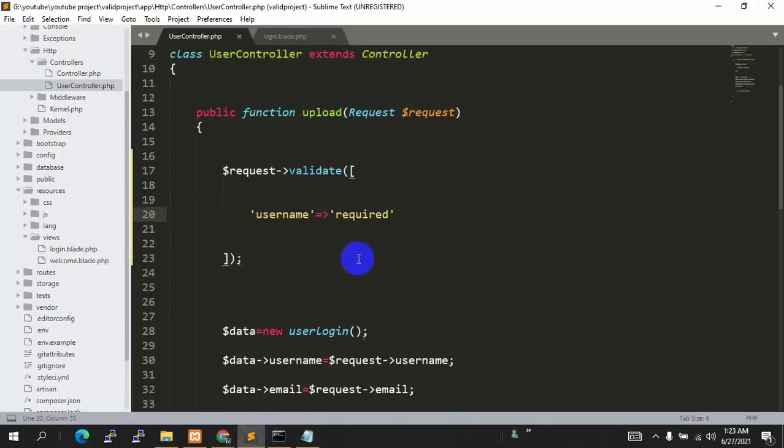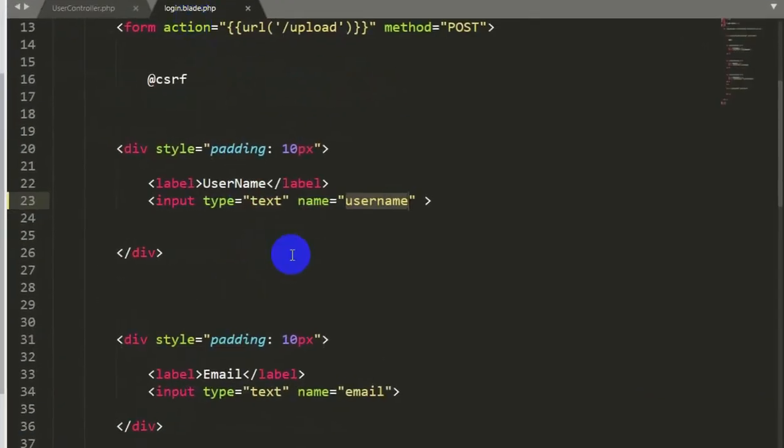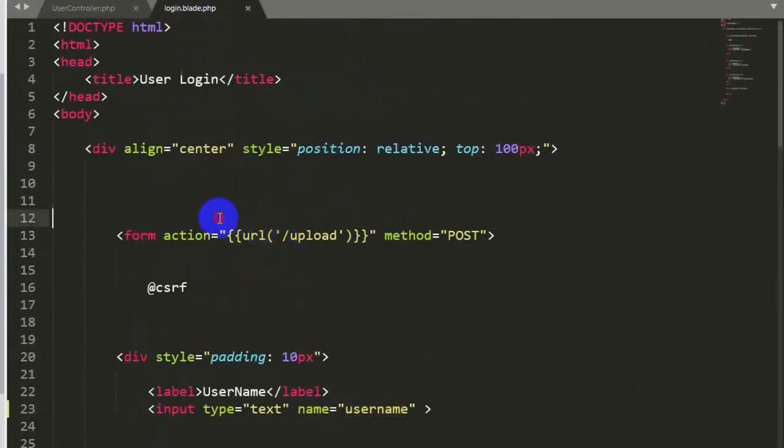Now this is really simple. We just need to go to our login.blade.php, and just before the form we will give two second brackets, and we will say over here dollar errors.